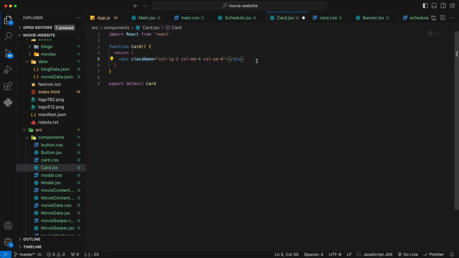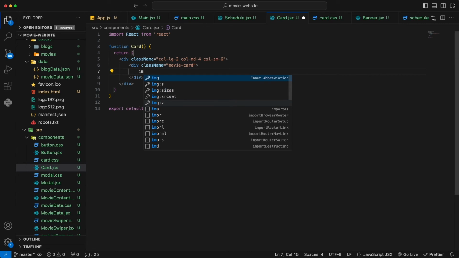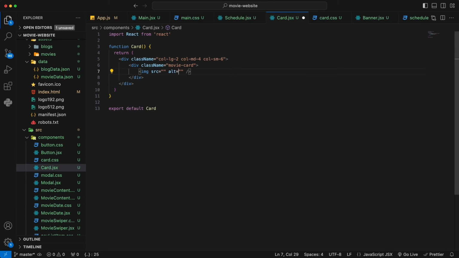And once that's done, we're going to go to the movie card. In this movie card, what we're going to have, one is the image, the movie preview image. And we'll give it a class of image fluid. Image fluid is a built-in class name in Bootstrap that allows your image to adjust itself to fit the space. Otherwise, you have to set the image in the CSS. This will give you a very handy way to do so.